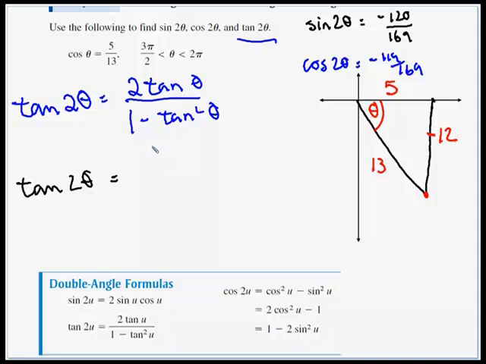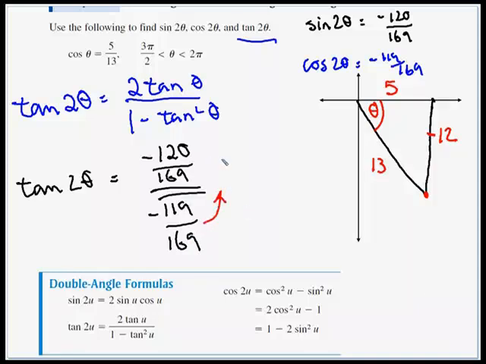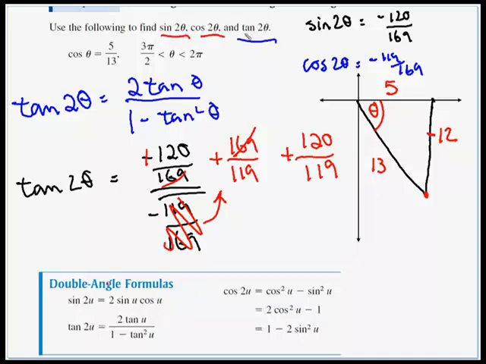So our numerator would be sine of 2 theta, or negative 120/169. Our denominator would be cos of 2 theta, negative 119/169. Fraction divided by fraction, invert and multiply. So up here I bring it and flip it. Now it's 169 over 119. On the diagonal, the 169s will cancel. And if we multiply straight across, negative times negative is positive. And we'll have our 120 up top and our 119 in the bottom. Okay, so we found all three: the sine of 2 theta, cos of 2 theta, tan of 2 theta.